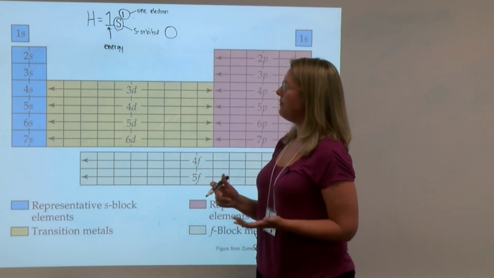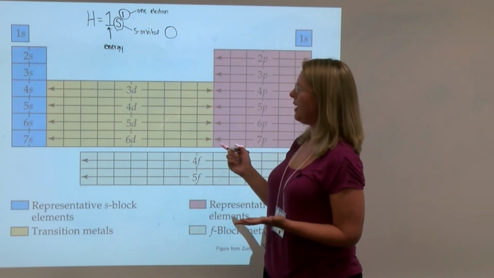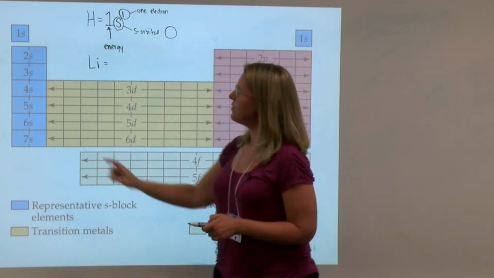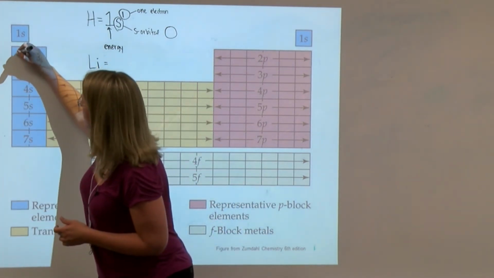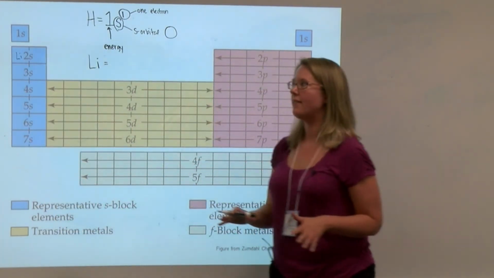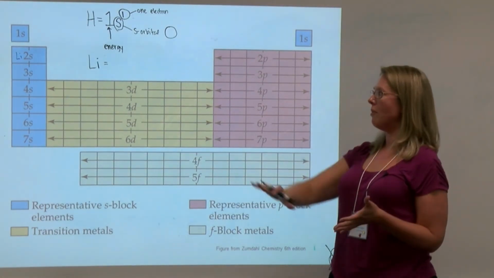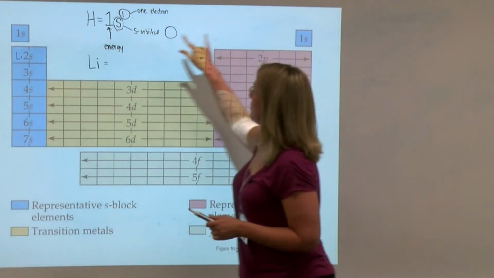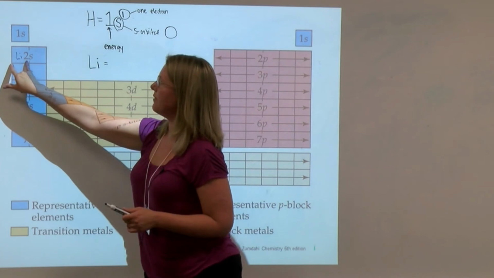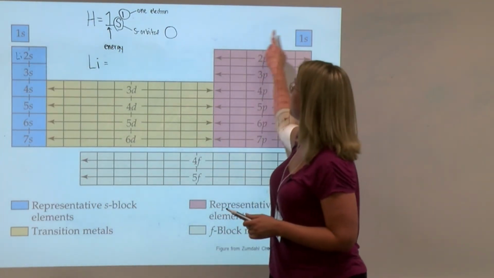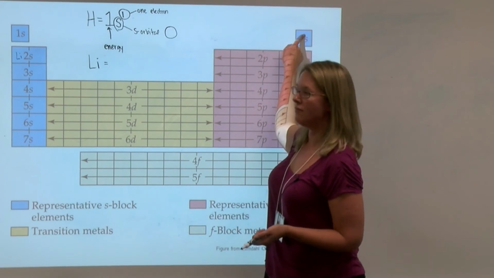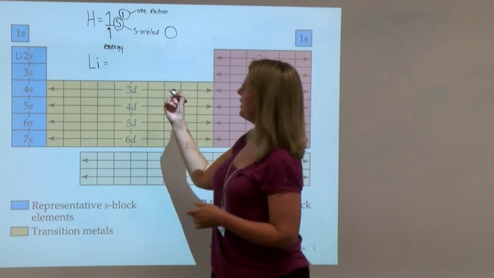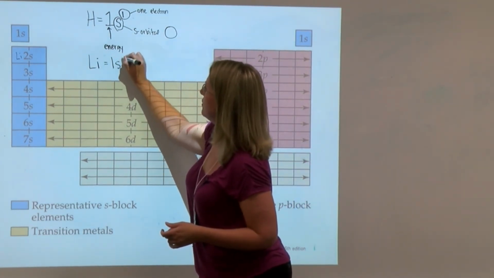Okay, so let's try to move on to one that's a little more complex. We'll go to lithium. Okay, so lithium is right here on our periodic table. So to get to lithium, we have to get lithium's box on the periodic table plus all the boxes that lead up to lithium. So we basically have to name these 2 boxes and this box right here. And so you look, these 2 boxes, hydrogen and helium, are in the first energy level. They're both S's, and how many are there? 1, 2. So our first thing we would write is 1s2.